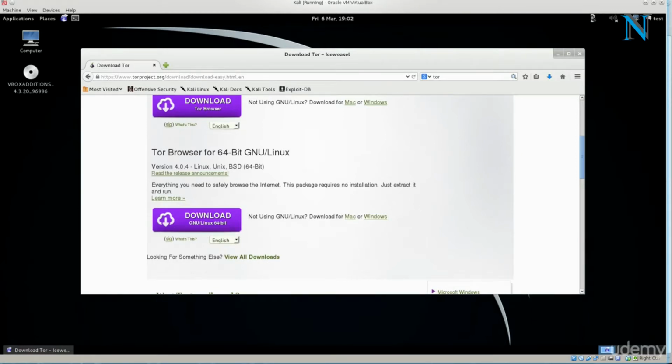Rather, instead, you can use Tor to actually Torify. That is the term. I am not making an error here. That is the term, to Torify your applications. And once you've Torified them, all traffic generated by those applications will be routed through the Tor network, and you will be anonymous to a very large extent. Although keep in mind that all things using Tor are very slow, primarily because your connection is being routed through a lot of devices, and there are a lot of people out there that are using those devices.